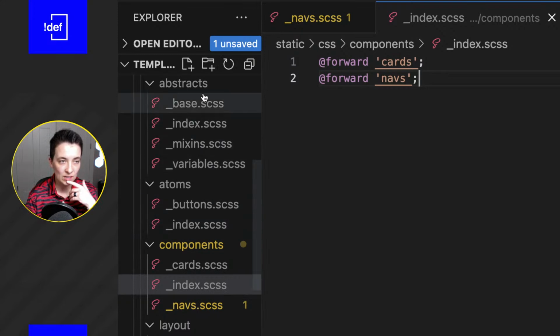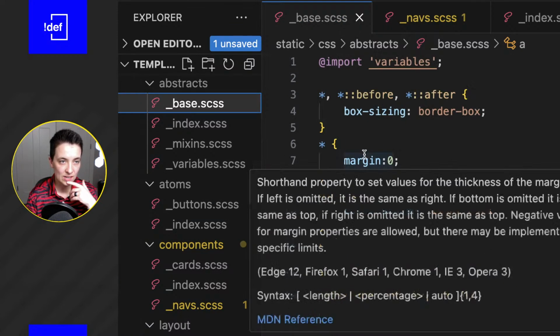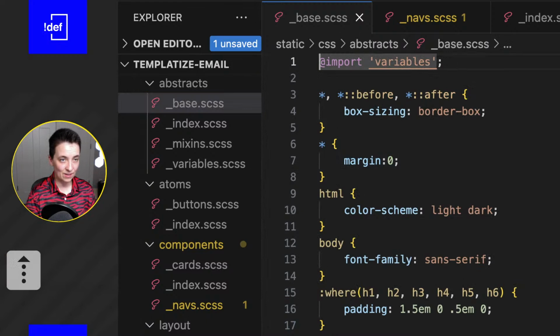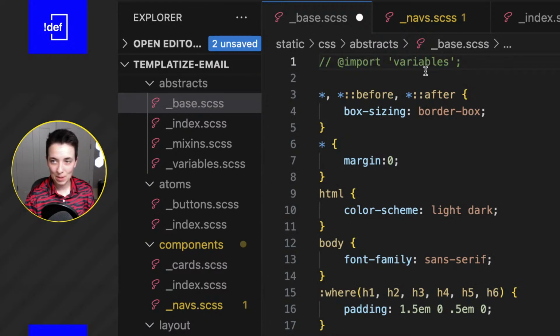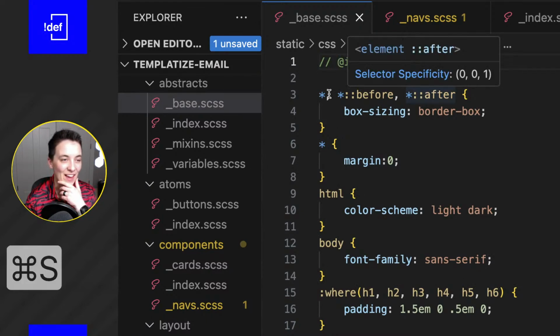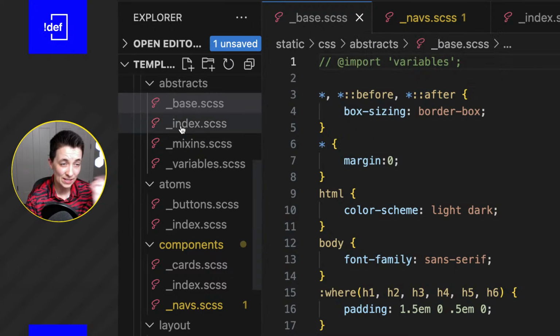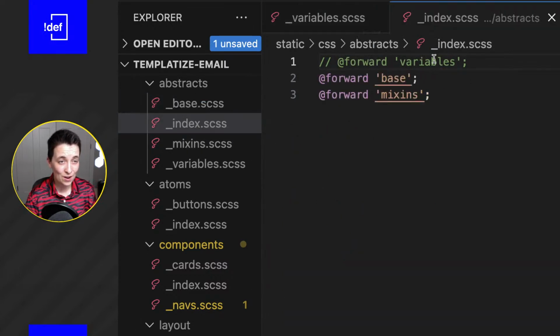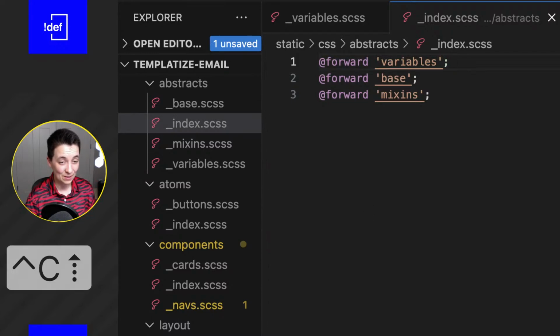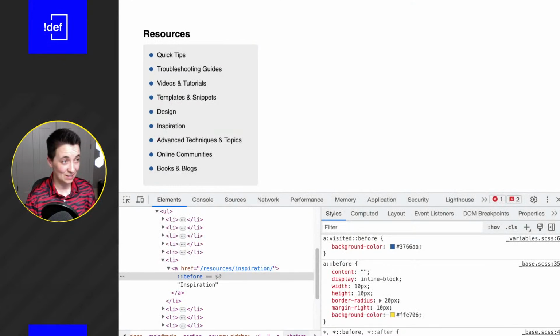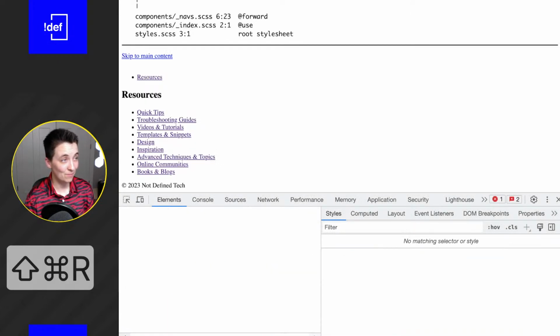And then we also need, maybe this is, I mean, this was already kind of bad practice, so I'm just going to get rid of that because we don't have any variables in our base anymore. And then I'm going to uncomment this, and hopefully that means that we can use them.